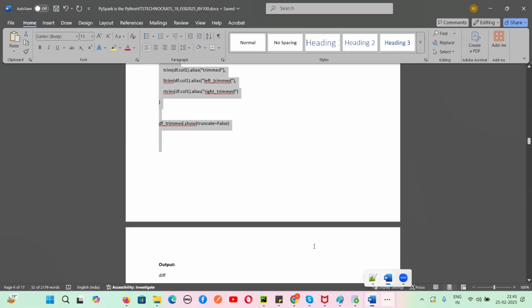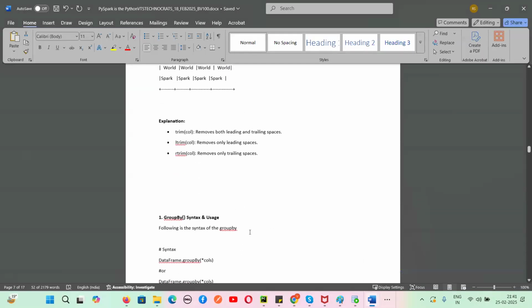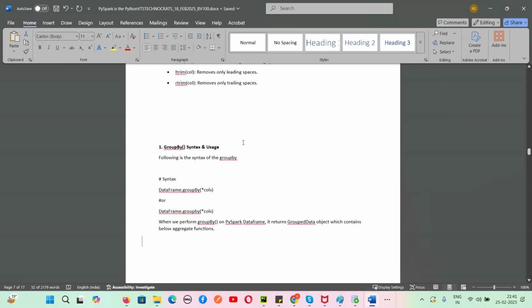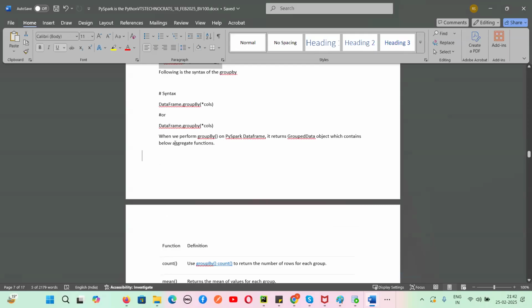Fine. So now let us try to learn, guys, something called group by. What is group by? In SQL I have taught you group by. What is group by in SQL, Mukesh? Group the data, sir, based on the column name. Similar kind of data we can group. Suppose grouping is done based on the department number column or any other column, department, manager. Whenever we see similar kind of values, we try to group the data. Yes or no, Mukesh? Yes, sir.